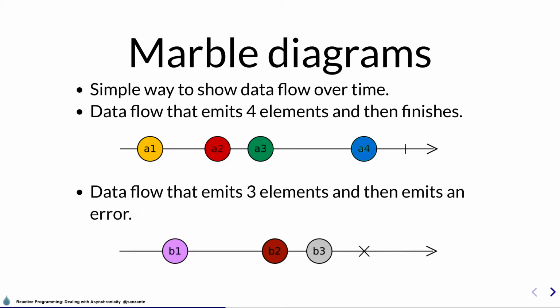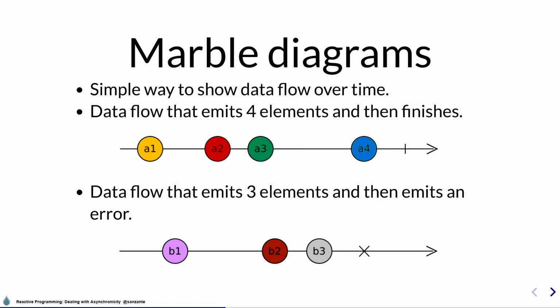It's a value emitted by the observable. And the vertical line of the first example indicates that the flow has ended. The observable has finished. And the cross indicates that it has emitted an error. In both cases, the flow is closed. The first flow is just an observable data flow that emits four values. One first value, A1, then wait a little bit, then two values, then it waits a little bit more, and then the fourth value. The same for the other example, with three values and then an error occurs.